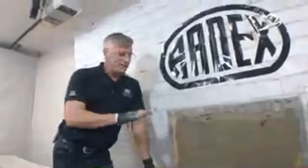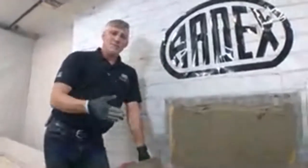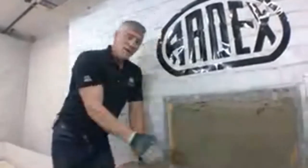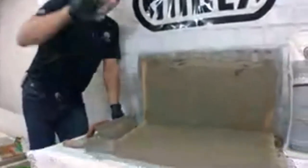The whole advantage of AM100 is that it is rapid setting. That's one of its key features, is it allows you to fix anything that's out of true, ramp something to meet an existing flooring, make a pre-slope for a shower so that then you could actually get your waterproofing down. And that's a huge advantage so that you're not held up with any time.